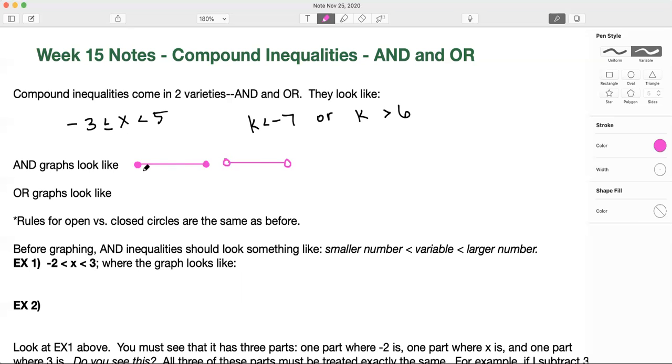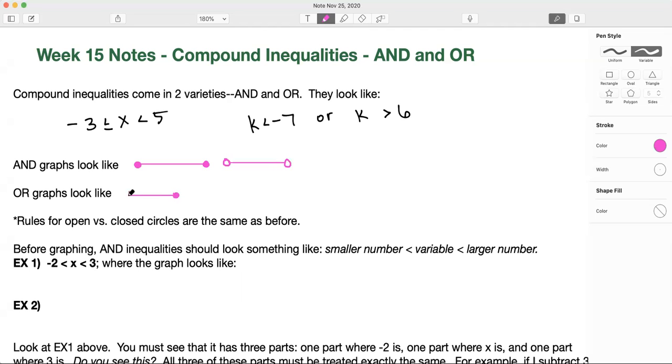And you can have both of them solid on the end right there, both of the weights solid, both of the weights hollow. You could have one solid and one hollow. I mean, it doesn't really matter, but this is what "and" graphs look like when you graph them on the number line. "Or" graphs look kind of like this.